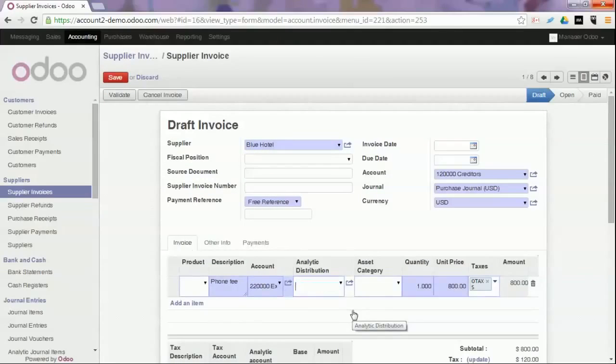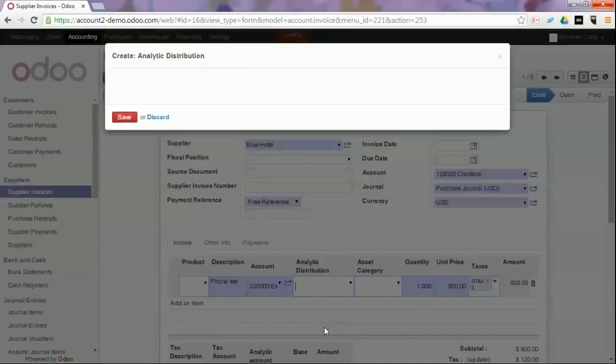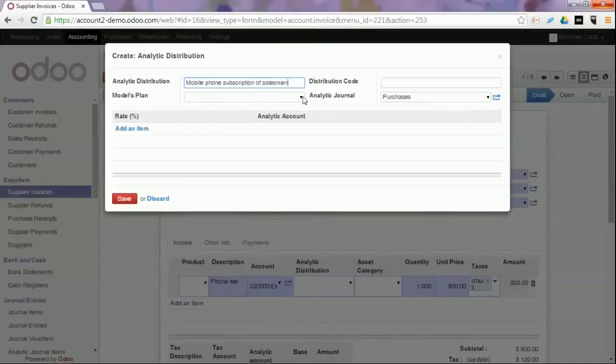We link it to, since there is no analytic distribution for the new plan we created, we create a new one. We call it, for instance, mobile phone subscription of salesman. We create an edit and we link it to the department's employee.